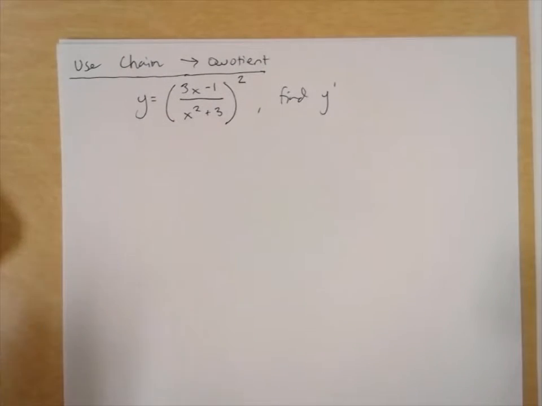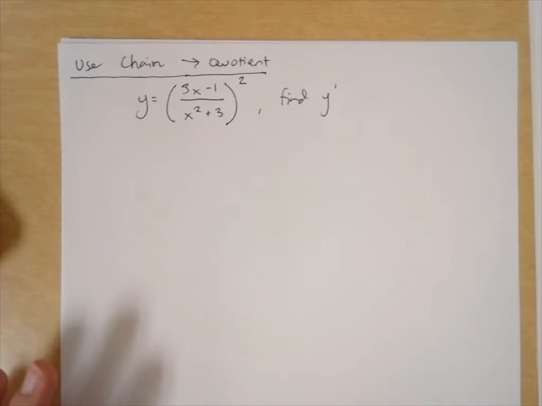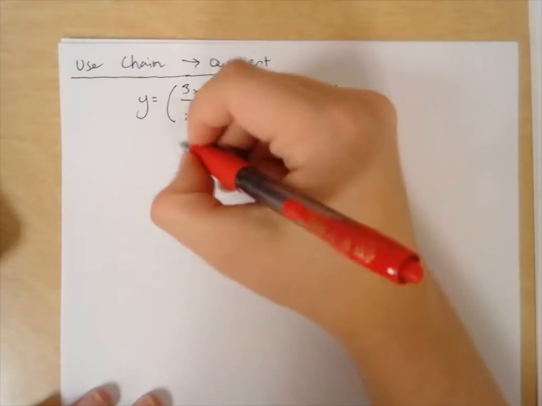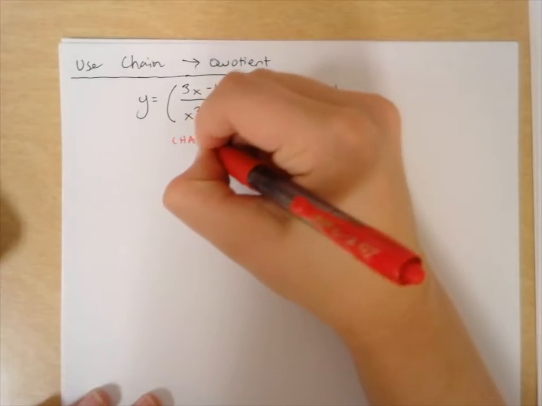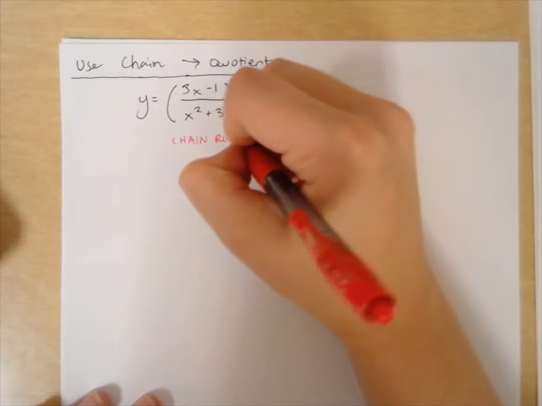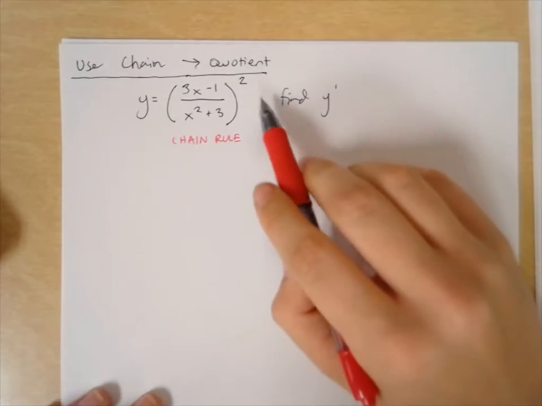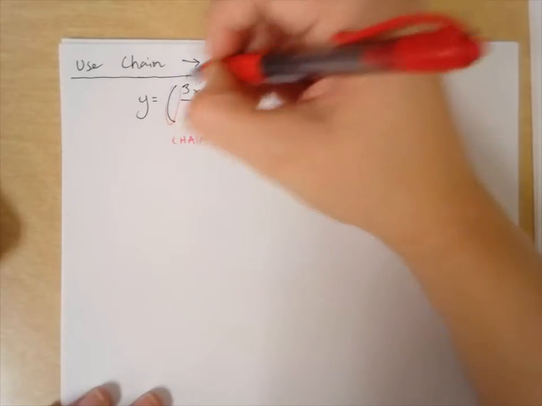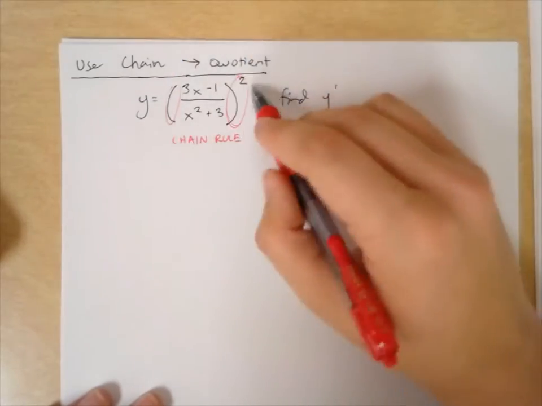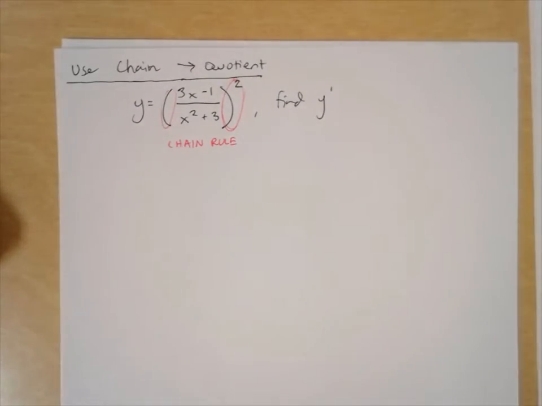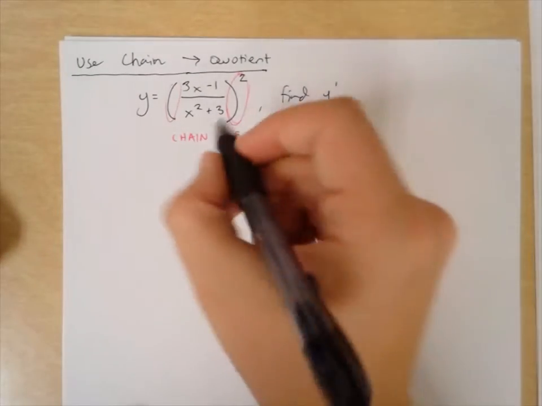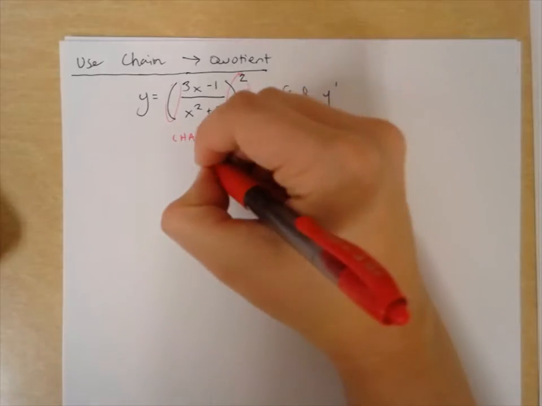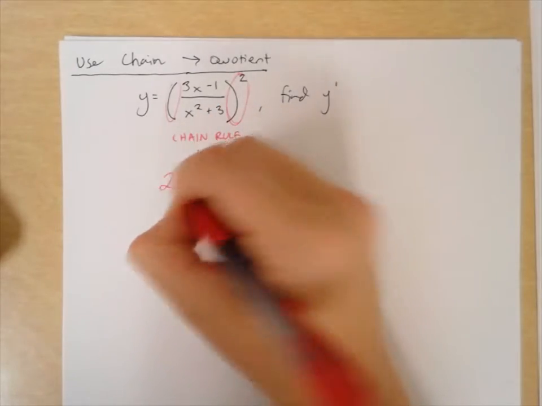Well, lucky for us, we don't really need to rewrite this one. What we get to do instead is understand that this is the chain rule. That's the first thing we need to do here, is take care of our chain rule. We clearly have something going on on the outside. We have this whole thing to the second power, right? This whole thing to the second power, which means we can apply the chain rule, apply the power rule here. We put that 2 out in front.